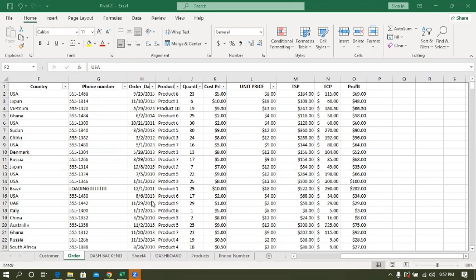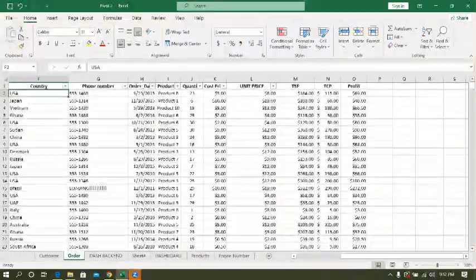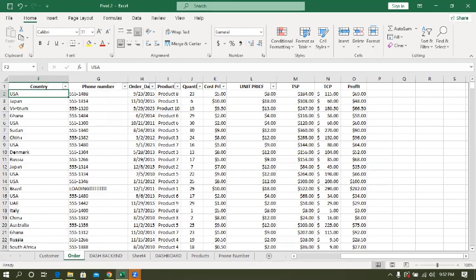Even for the United States, if I go down, I will see another person from the United States that bought product one, not on that very day with the other one. So I first of all need to make it unique. Then if I have the unique identifier, it can be easy for me to look for whatever I'm looking for, and I can use it to look for that very product against the very date. But first of all, I'll need to make sure it's unique.